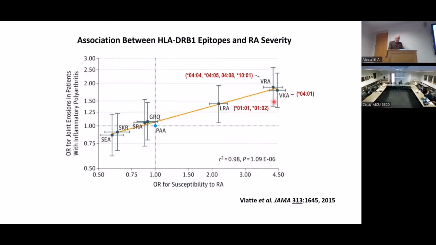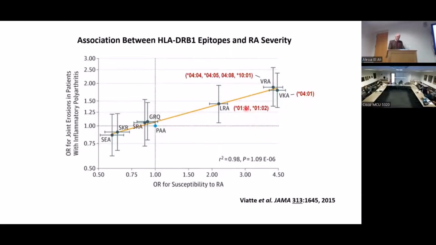So that, again, that one epitope, the DKA, which is really only found in 0401, is the most sensitive, the most significant. And then you see there's another group over here, 0404, 0405, 0408, 1001, also just about the same level of significance. And then down here, less so, is a 101 and a 102. Now, collectively, all of these alleles shown in red are what commonly referred to as the shared epitope. We've said for the last 40 years, this shared epitope is associated with RA.